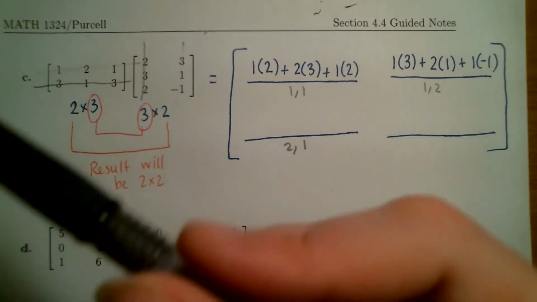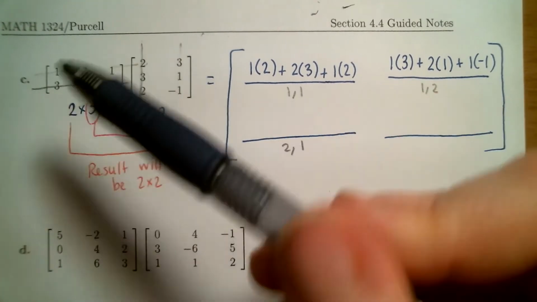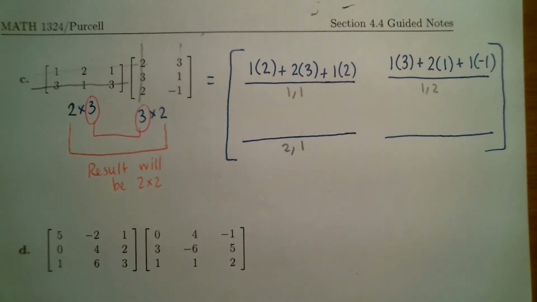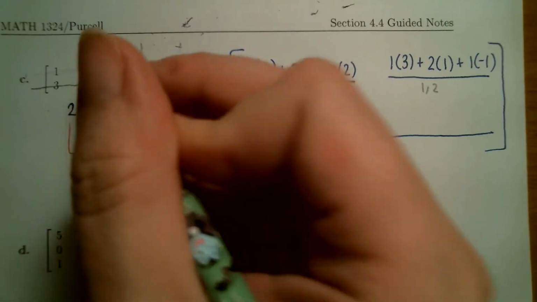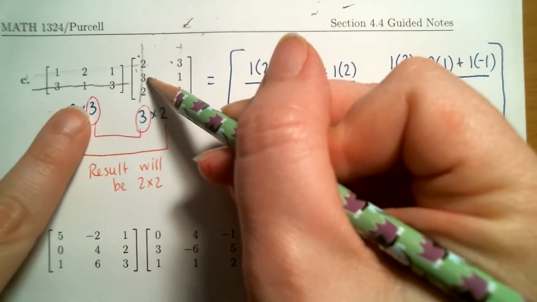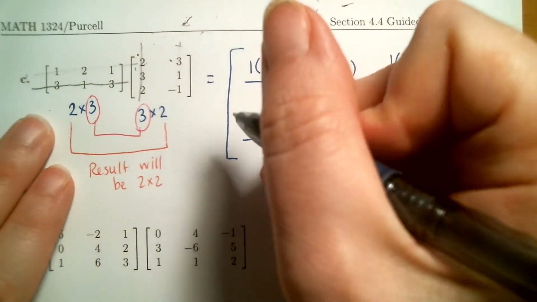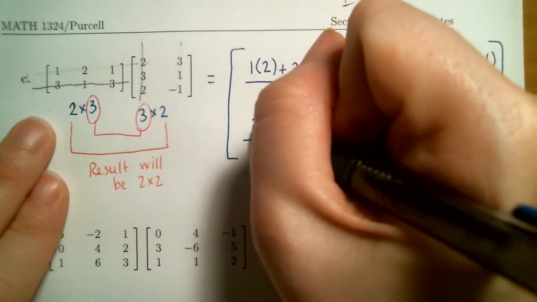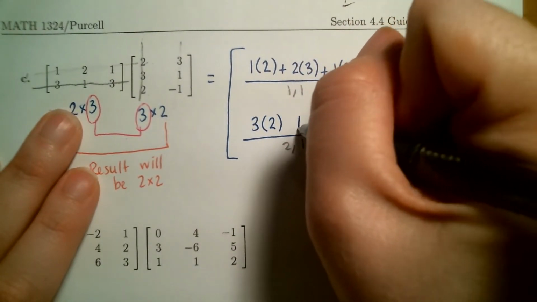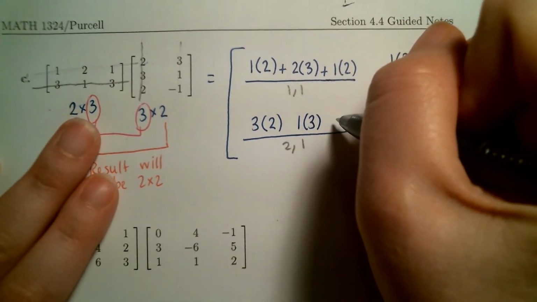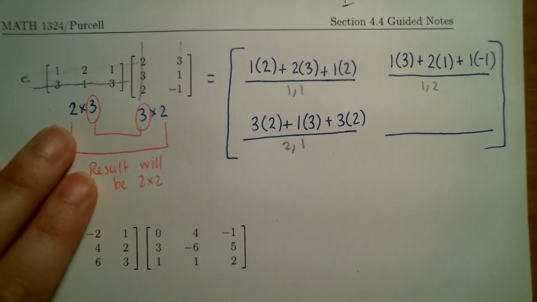Okay, so this is going to be 3 times 2 plus 1 times, is that positive 1 or negative 1? The bad thing about writing on this is I cover up the signs and I can't tell. Okay, it's positive. So it's going to be 3 times 2 plus 1 times 3 plus 3 times 2. Multiply the first elements together, so 3 times 2. Do the middle guys together, 1 times 3. And then the last guys, 3 times 2. Add them all up.